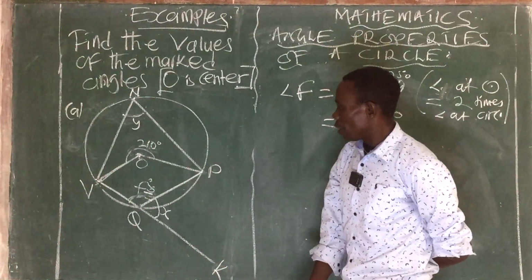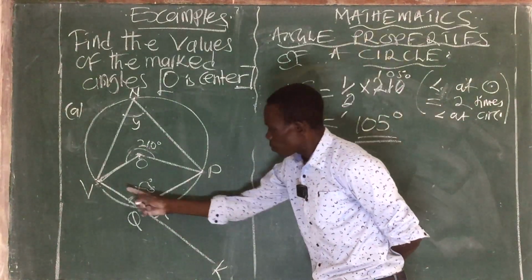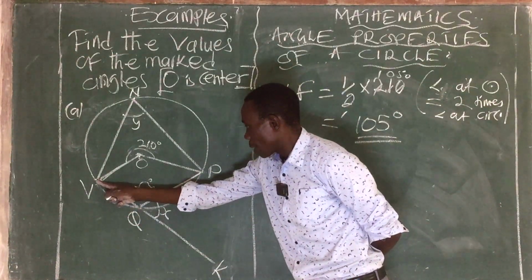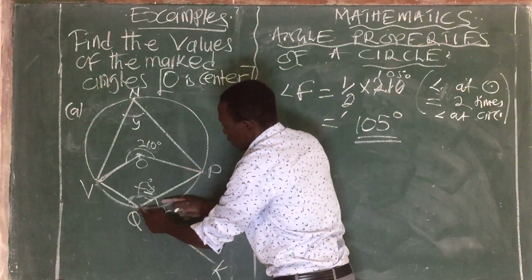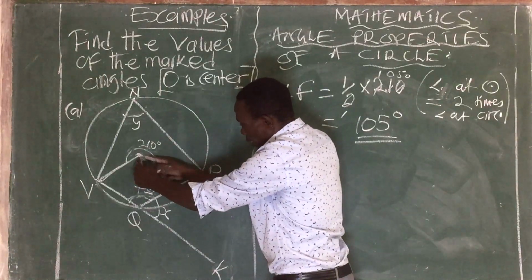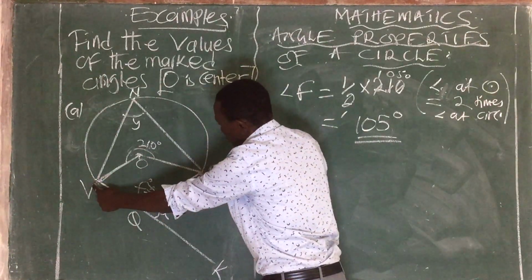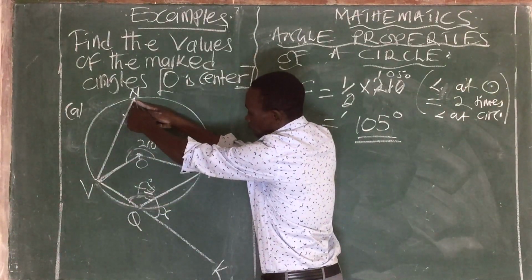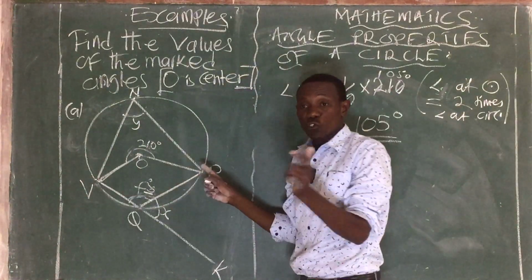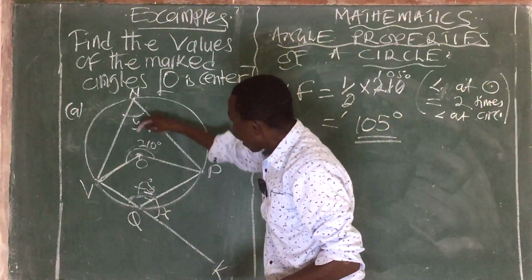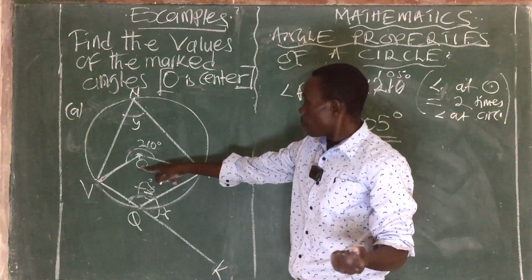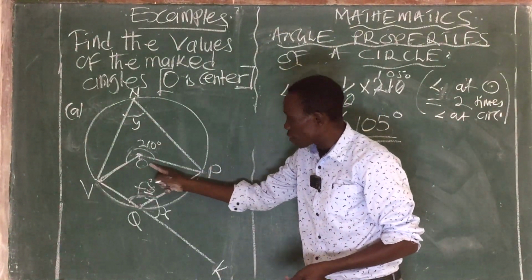So angle Y, if you look critically, you're going to observe that here there's an arc which is VP, this arc VP. This arc VP is subtending an angle at the center because it is opposite to the angle at the center. The same arc VP is also subtending an angle at the circumference. So by what we explained earlier for the major arc, this is also true here. That is to say, angle Y should be half the angle at the center.